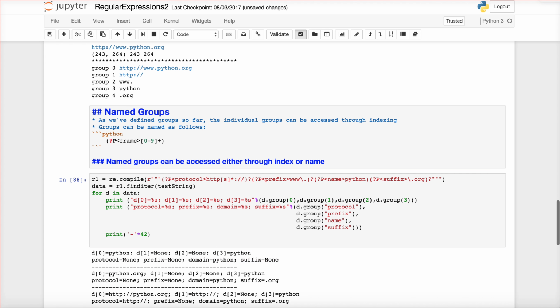So here I'm accessing things either through a group index or through a group name. And I got the protocol. But there isn't a group name for the overall string that was matched. So I can either use the index or I can provide names.